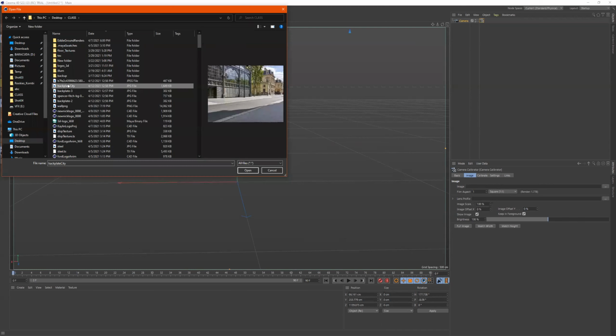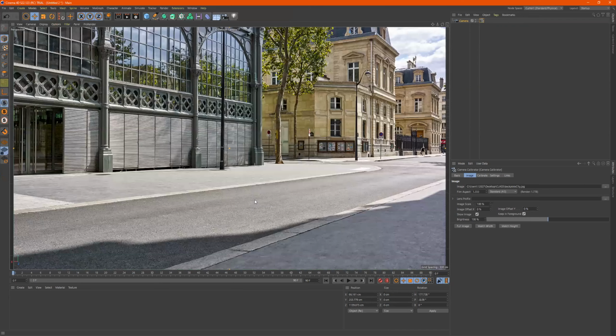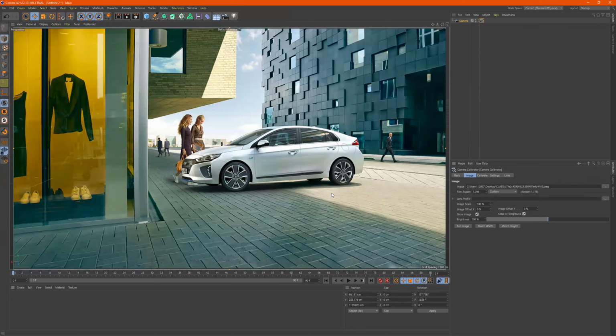Hmm. I guess I'll do this one. Only reason I was thinking about it is because there's no really real horizontal lines to this one, and the other one does have them. So matter of fact, I think I will choose that.